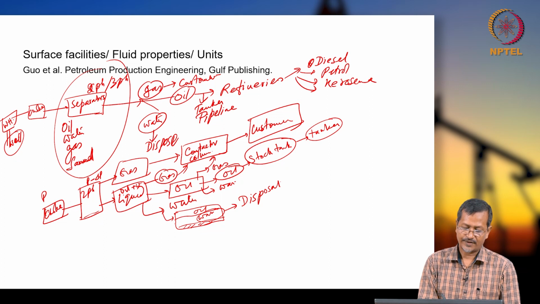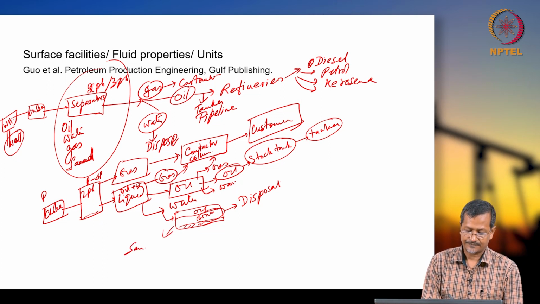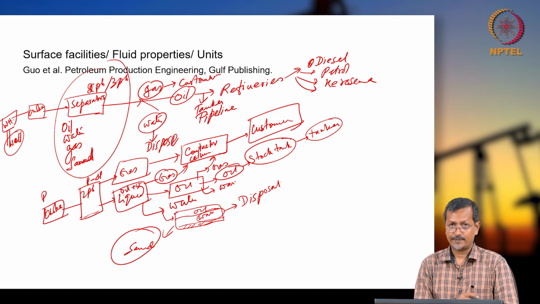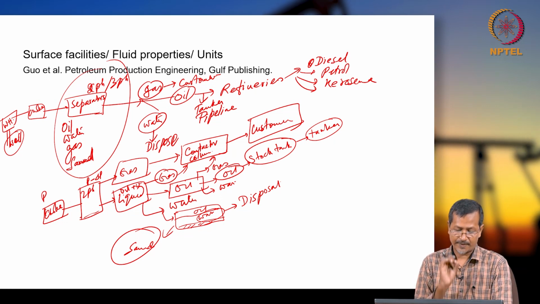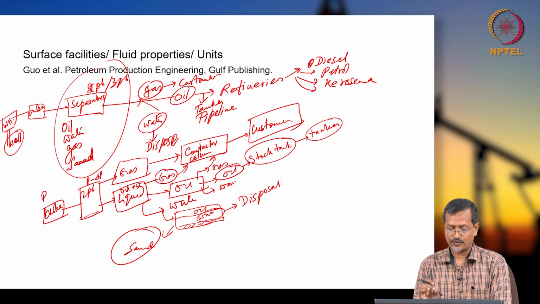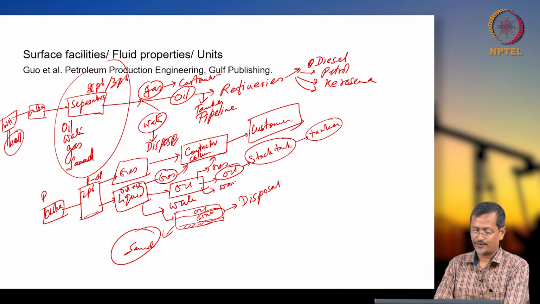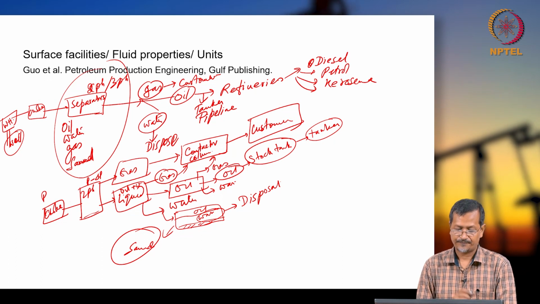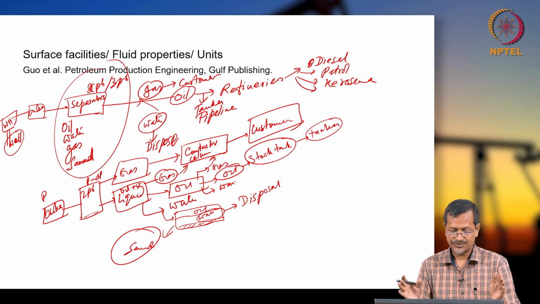And if you are getting sand at any time, that will also be a challenging job, because sand may contain hydrocarbon particles. If hydrocarbon particles are there, you cannot use the sand randomly everywhere. You have to remove the hydrocarbon and then you can dispose of it. So the task is huge.